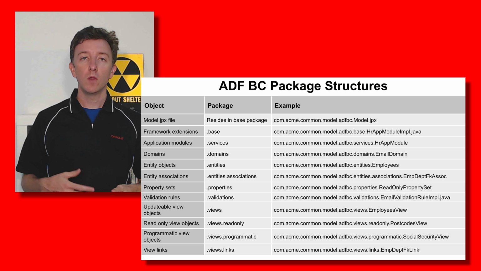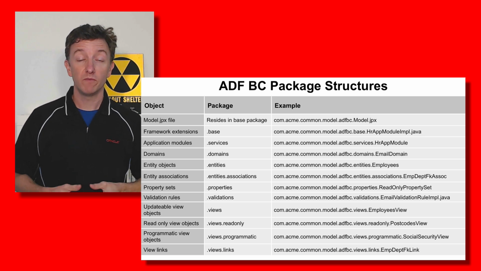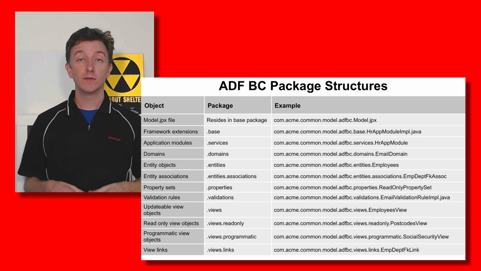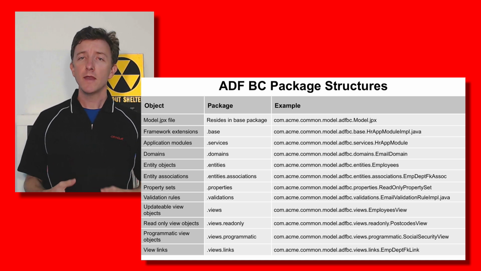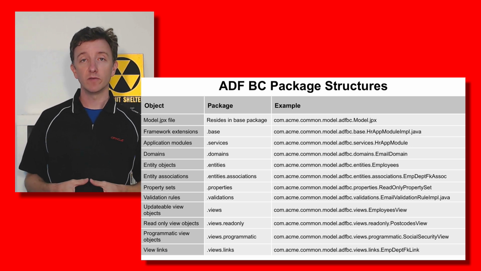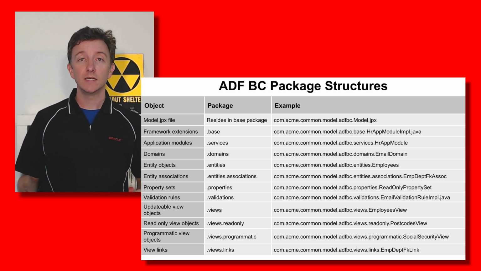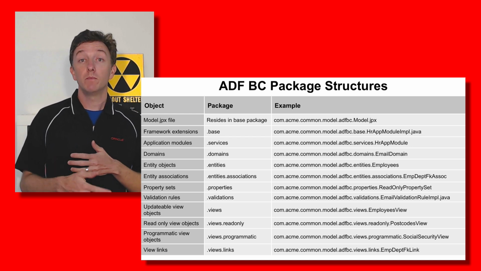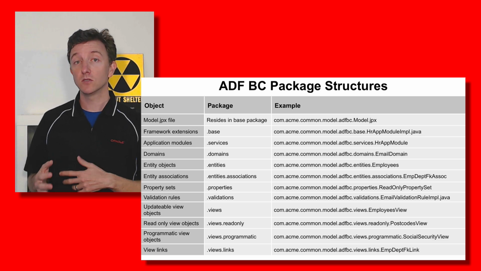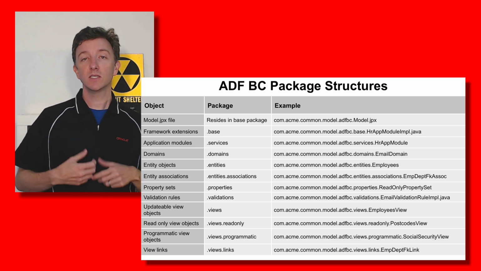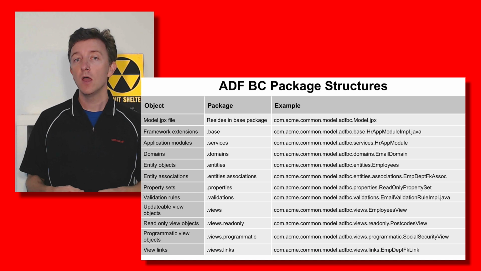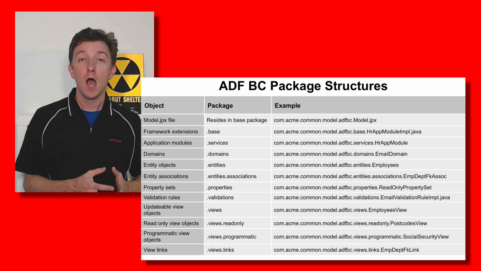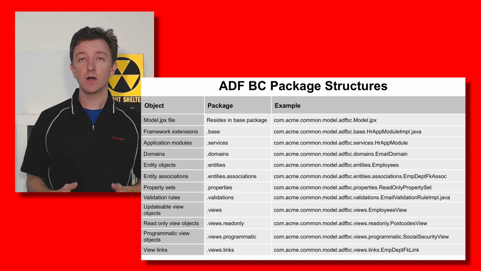Now there is something worthwhile noting about the package structure that we've proposed for ADF business components here. You can obviously see that we're creating a package structure based around the types of business components. Now that's just one way to skin a cat, to coin a phrase. Another approach to laying out your package structures is by business function. So in our example, we have a bunch of business objects to do with employees, a bunch of business objects to do with departments, entity objects, view objects, validations, and so on and so forth. We could actually lay out our package structures based around the business areas. Alternatively, around the functions of our application.